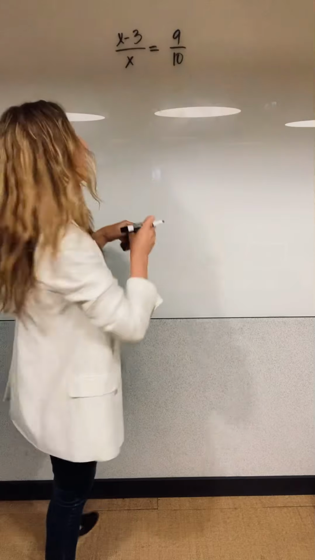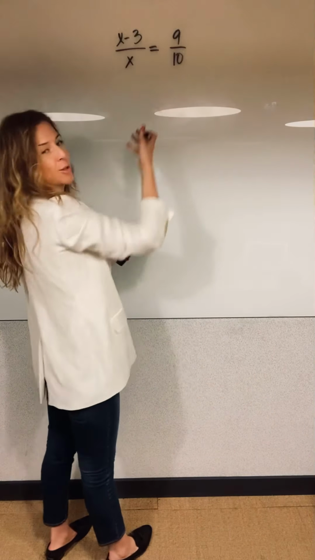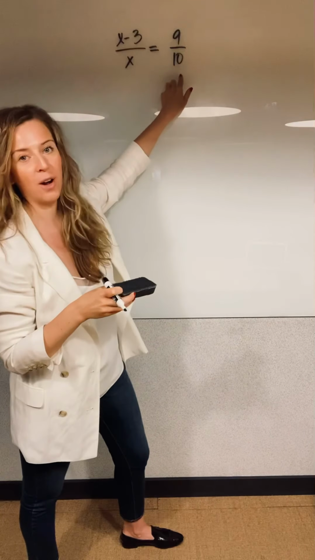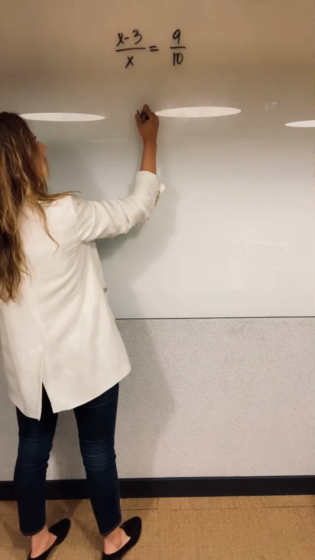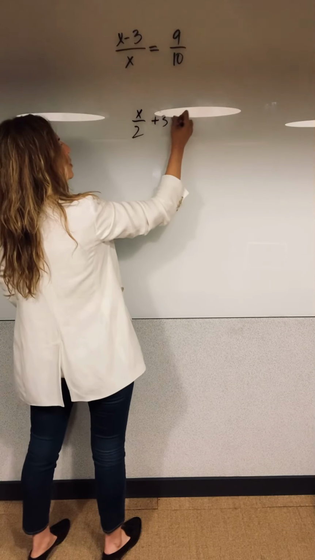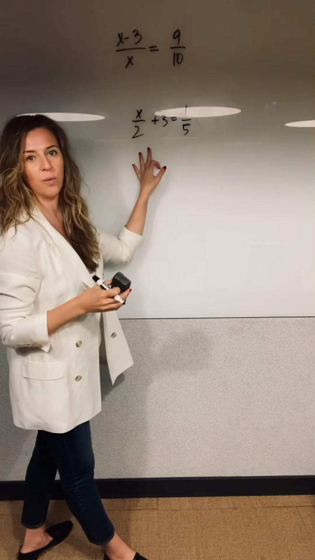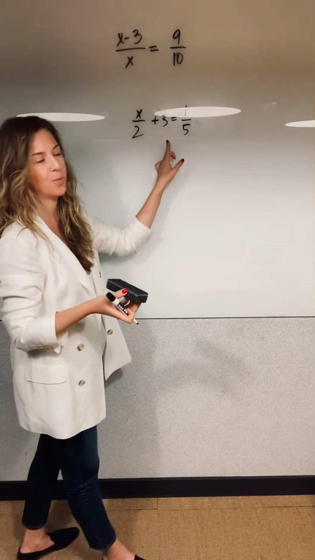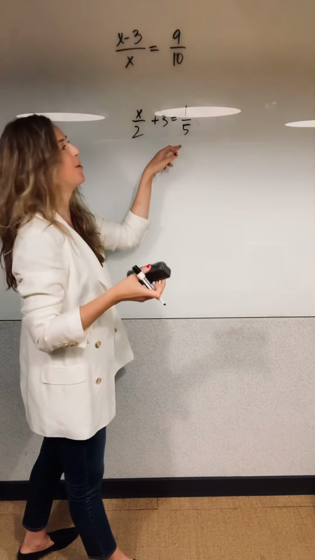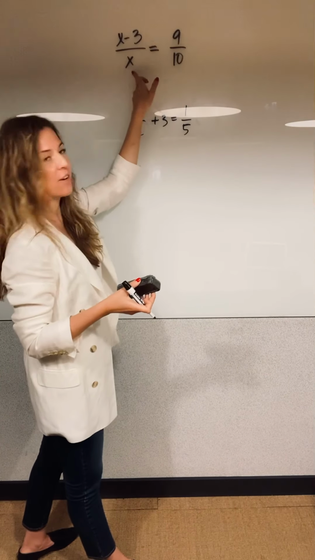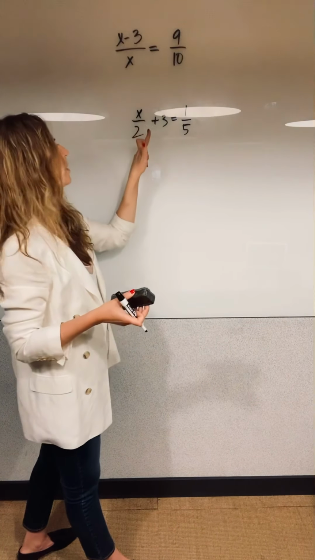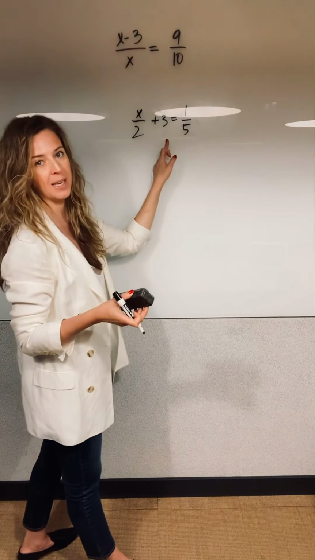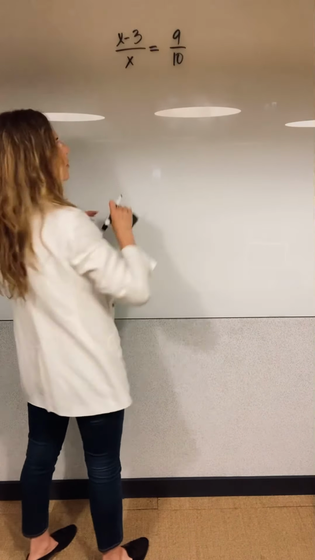What is proportion? It looks like this, but it has to be a fraction here and a fraction here. So for example, if you have something like x over 2 plus 3 equals 1 over 5, you can solve it using proportion. You need to make it look like a proportion if you want to use proportion. So it has to be a fraction here and a fraction here, okay? This one you can solve just by multiplying the whole thing by 10. But we're not talking about this, we're talking about this little proportion.